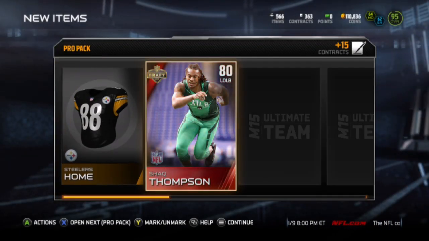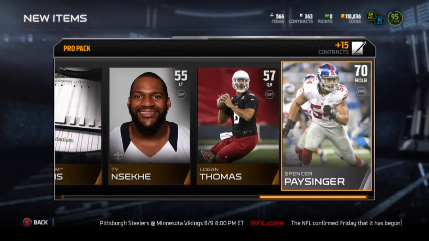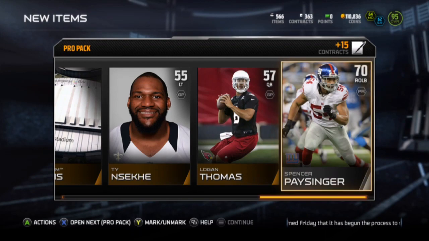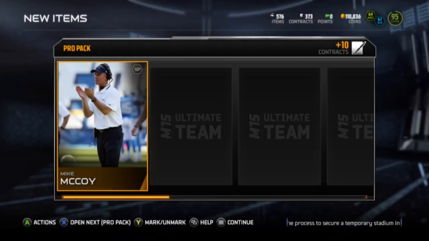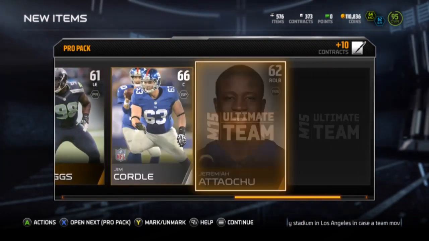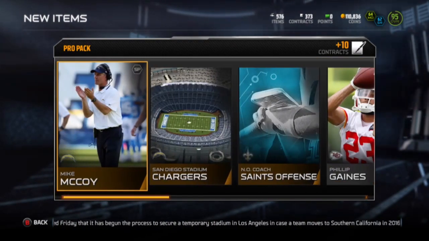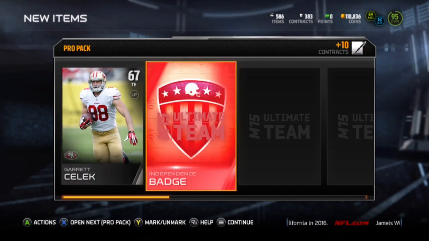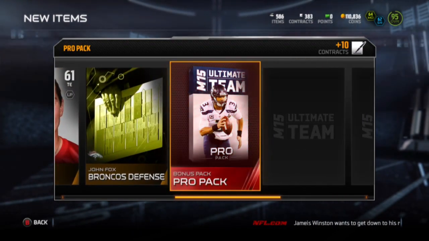We get Shaq Thompson. I don't know why he's still in the game. Goes for like 1K. That 70 overall might go for a lot. Not sure. No Independence Day badges in that one. Gold Ben tape. Got an Independence Day badge there. A Pro Pack.